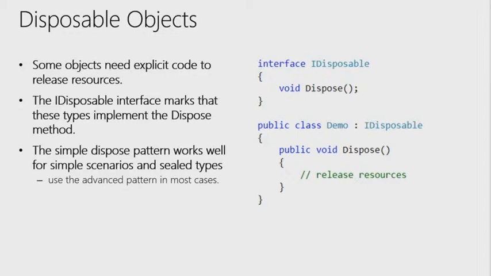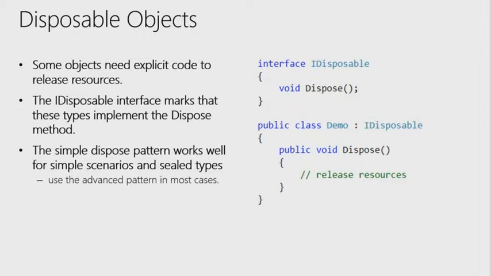Yeah. And so we have a demo class here that implements IDisposable. You can see the syntax there, and it's got an implementation of Dispose. If, for example, we imagine that demo had a member variable of an array, and we instantiated the array with 10 million integers, now it's getting full. That space is reserved. That space is allocated to this demo object.